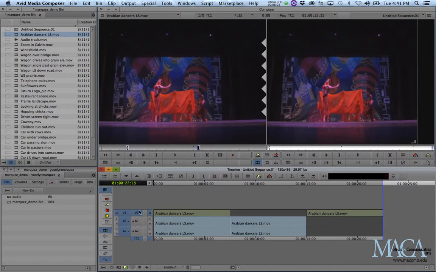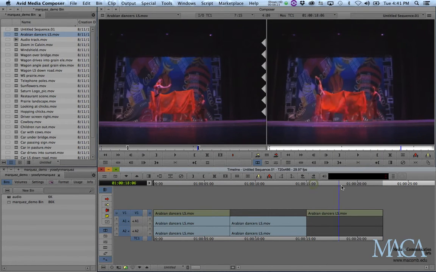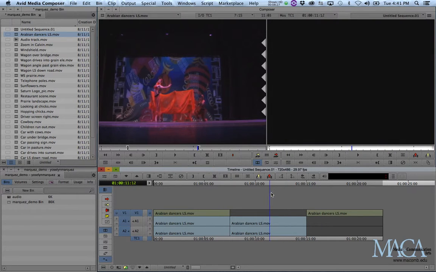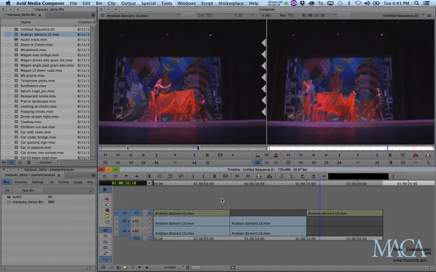Okay? So you're always going to keep an eye on what's happening here, because depending on what you want to bring down, let's say for these dancers, you're creating a whole compilation of different music styles and different dance styles, and that music just doesn't work because you have different music you wanted to put together. So you only want the video. In that case, you only bring the video down. Or vice versa, you only want the audio. So you have to know what you want before you bring it down, and keep an eye on this track selector panel as you move forward.